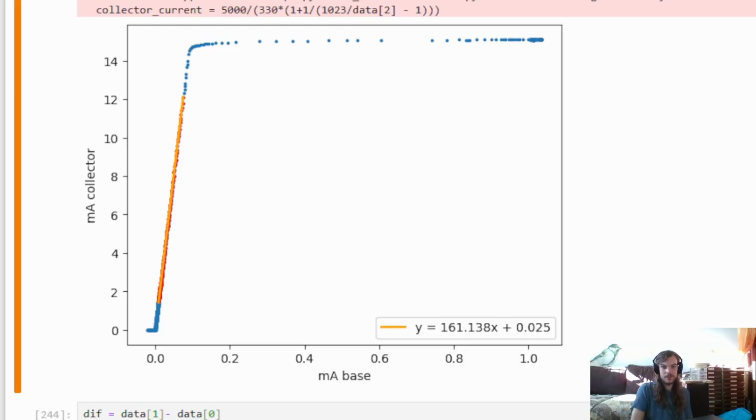Additionally, if you look at the same model from different batches, I found results that ranged from 110 all the way to 230, or even 300, sorry. So that's almost a factor of 3 bigger in the same model type of transistor. It's just different batches from different times and stuff. So yeah, that was how to calculate the beta value of a transistor.